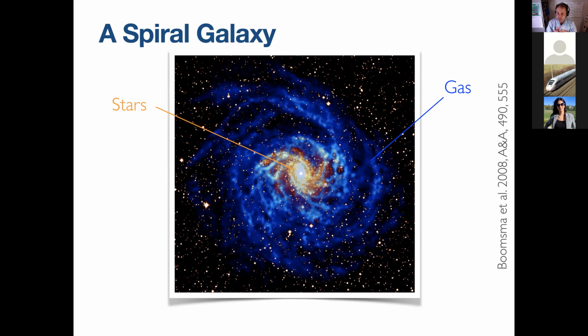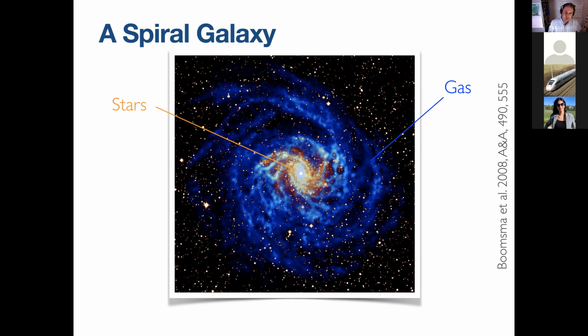The blue is the gas, that's the atomic hydrogen, and the orange and yellowish is the stars. So that's what we typically think of as the galaxy, because we're optical. Our eyes are optical instruments, so we have an optical bias as observers. We just think of that little thing as the galaxy, but really the whole galaxy includes this gas picture, which is much, much bigger.